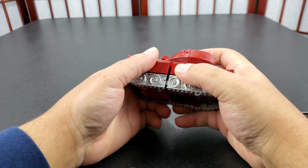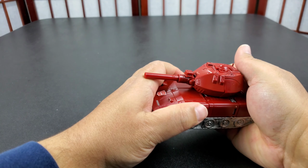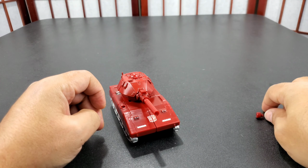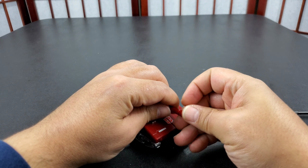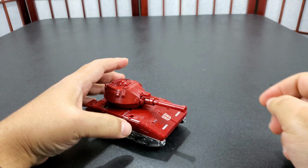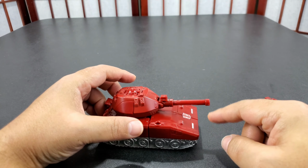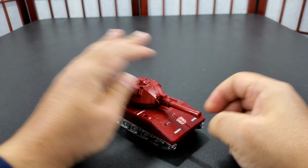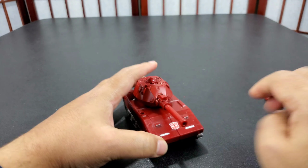I can get this a little better. It does tab in a little better. Yeah, there we go. So let me try this and see if it works. So it does work, and it is for the Canon. It does look a lot better because it separates. It gives a little separation. I'm sure it looks better when it's pushed in as well.